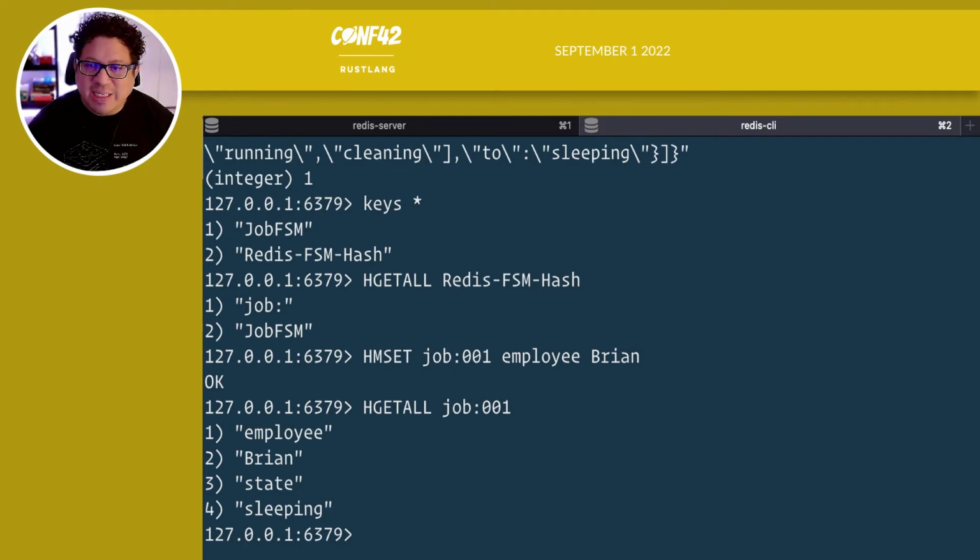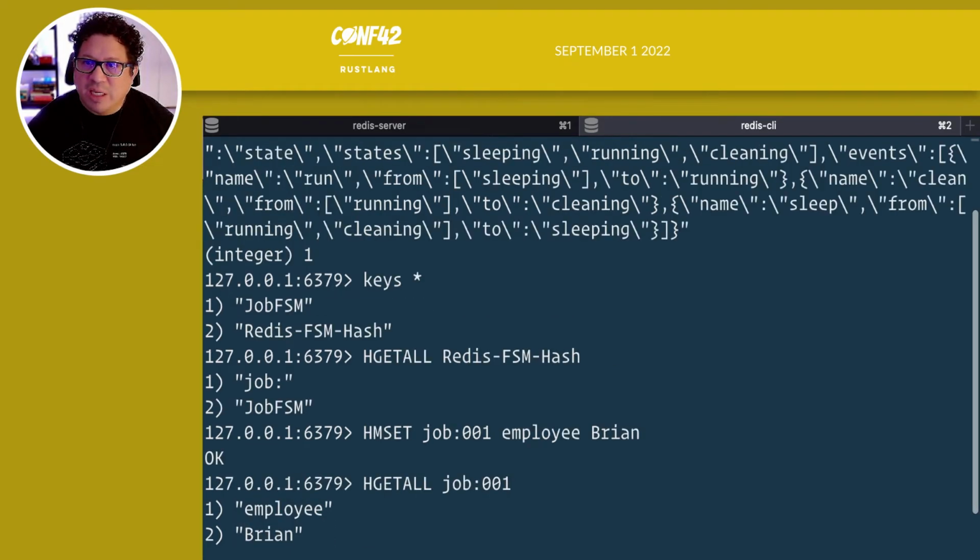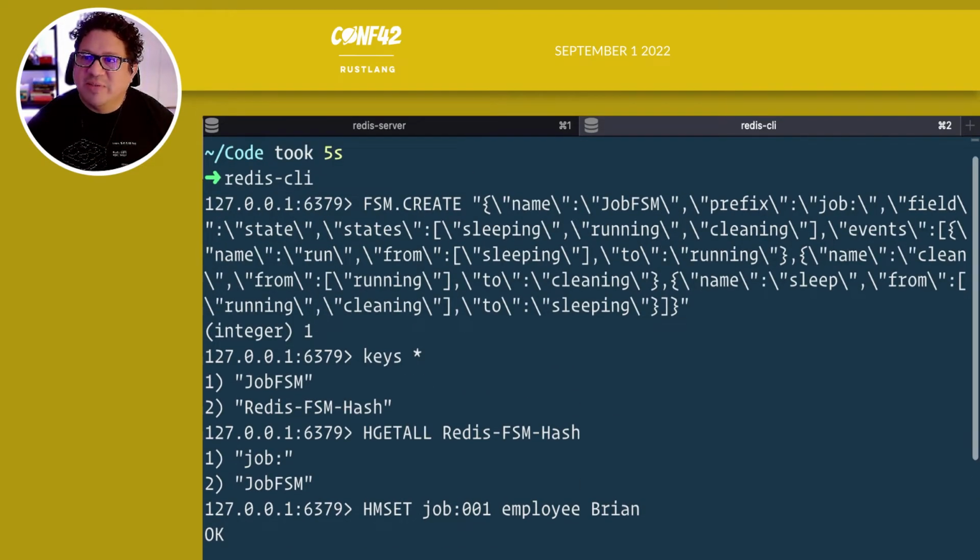And as you can see, now we have the initial fields that we set, employee Brian, but we also have the state set to sleeping. And if you remember, in our FSM definition, our first state is sleeping, which is our initial state. So our state machine initial state setting on events works.